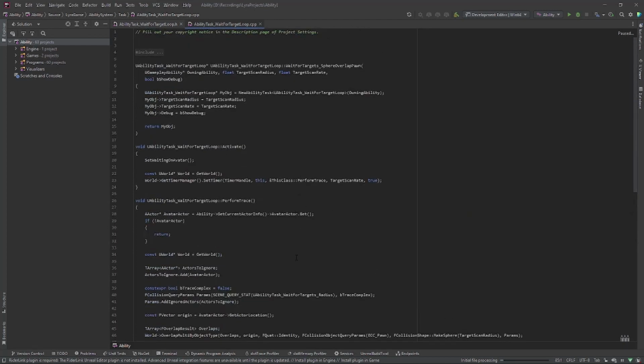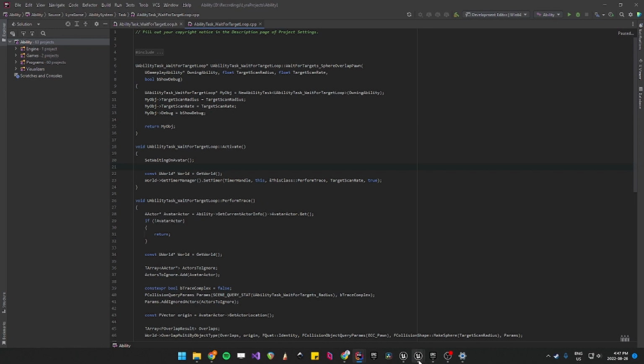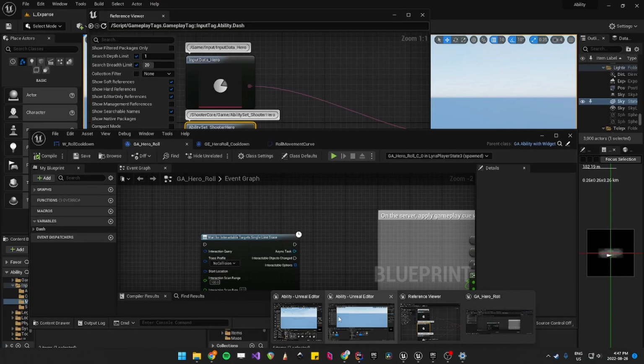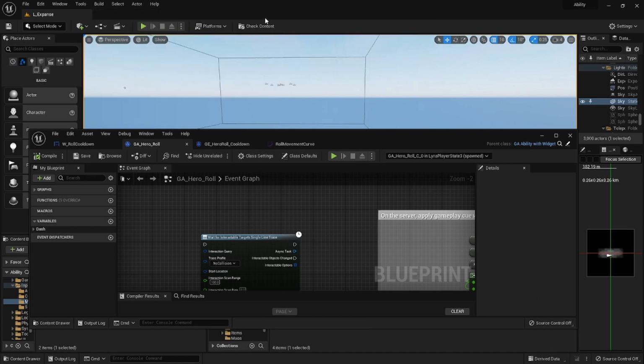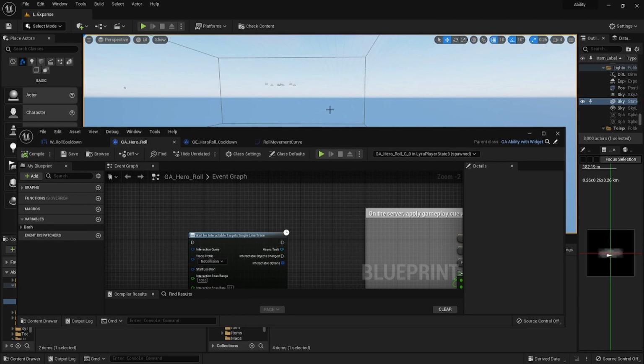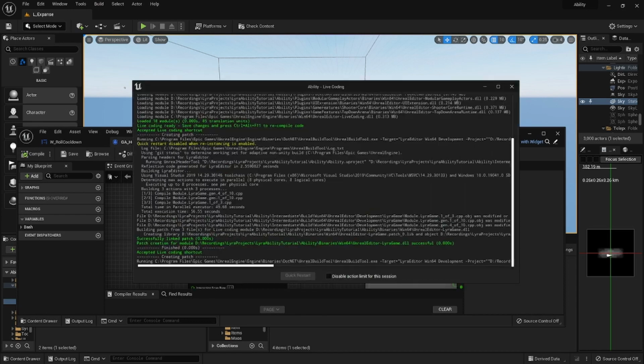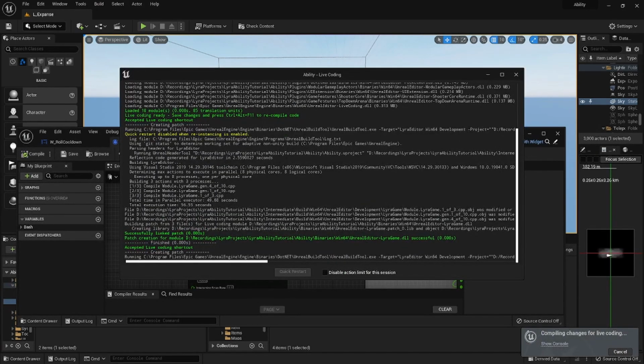The beauty of Unreal 5 is that it uses live coding, which is very much better than hot reload, that's for sure. So once this is all in, you can go back to your project, and then you can press Control Alt F11 and it will rebuild for you.